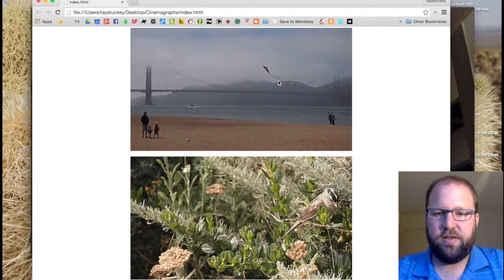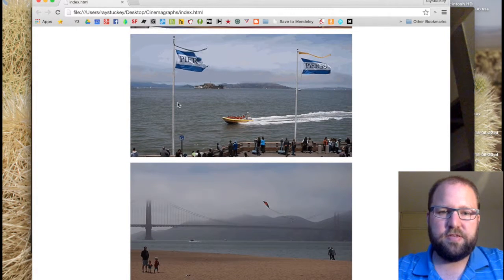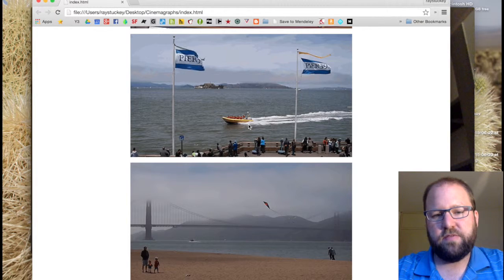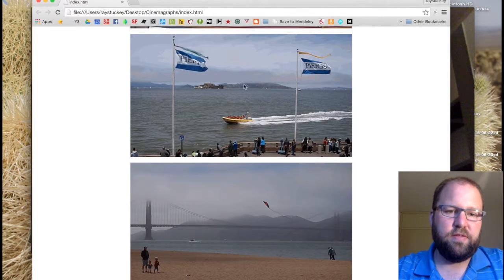Here's just another one of a kite in the wind on that same beach. This was actually one of the first ones I did, with blocking out just the flag to have motion. I like this one because the flag was in motion, but also the boat was there and it wasn't in motion, and I think that was a really important concept, to have something in motion and other things that aren't, so that way you get the contrast that there is motion and non-motion, and that's how you really know where to direct your attention to.